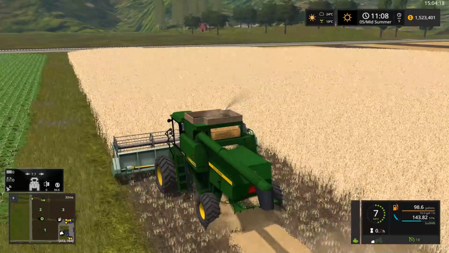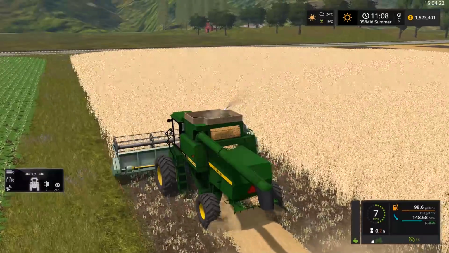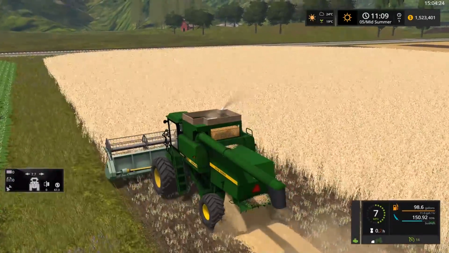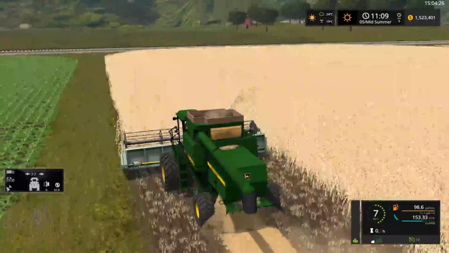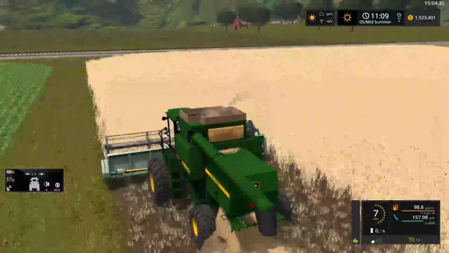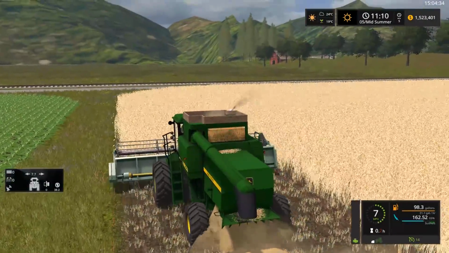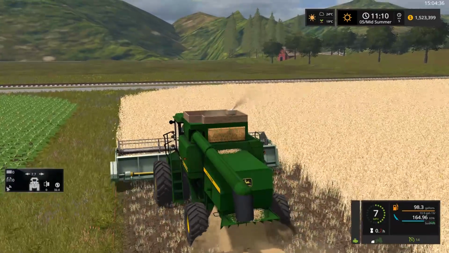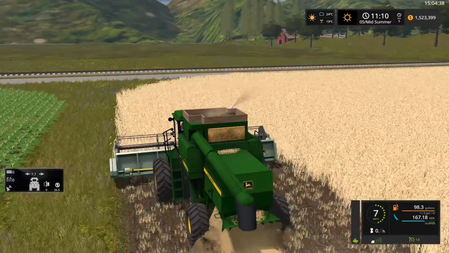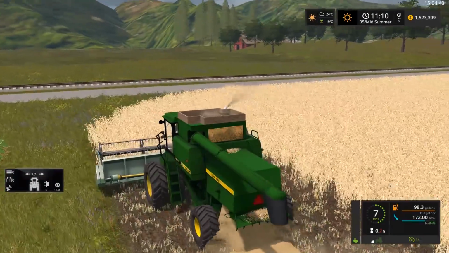I think this is what, field 2 and 3. We've combined both of these fields. We're currently day 5, mid-summer here. So, you know, beautiful summer day here in the game to harvest some, pretty sure this was winter wheat, I'm assuming. If we had planted this in the spring, I don't think it would be ready yet, I don't believe. So, pretty sure this is winter wheat here, or what would be considered winter wheat.